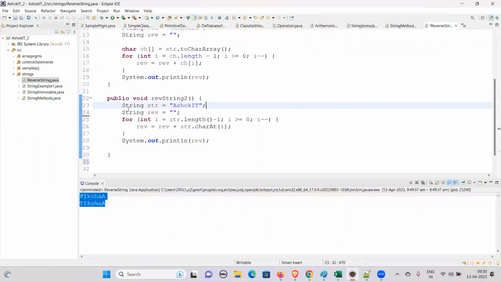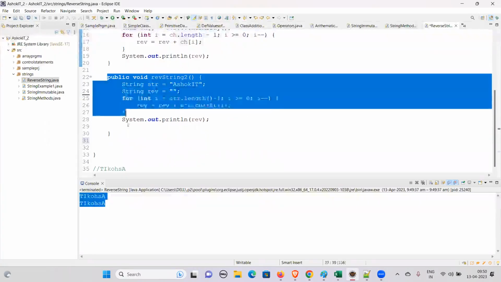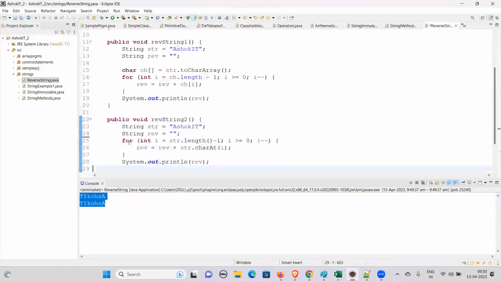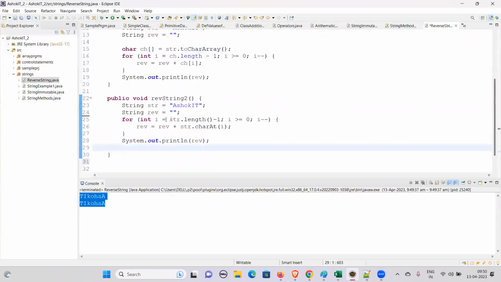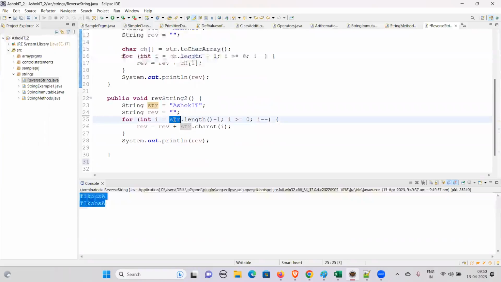So now you can see this is the first method. I'm just splitting it into two character arrays, not using any character array here. The only difference is that I'm taking the last length of this particular string. It is greater than or equal to, same logic. But here I'm taking the character array length, and here I'm taking the string length. After that, I use string dot charAt, as we discussed.